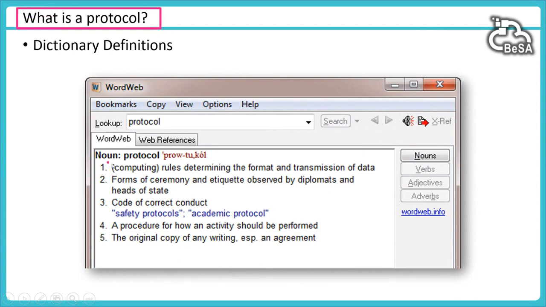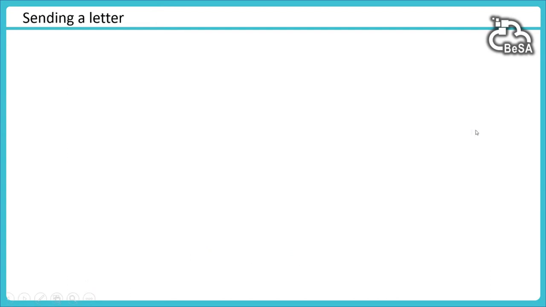What is the protocol? Protocols are rules determining the format and transmission of the data. A protocol tells you how this message has to be sent. Let me again take an example so that you could relate to this protocol mechanism. Let's say you have to send a letter. Now you want to send someone a letter. I am not referencing that I would go manually and physically present this letter to someone. I want to use some method of delivering this letter to someone, and that is where my protocol is.